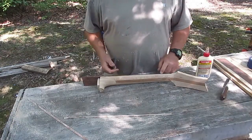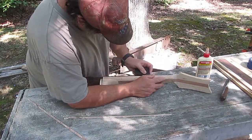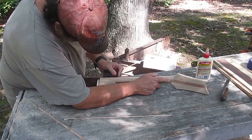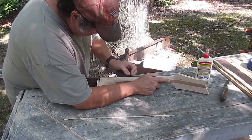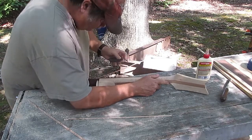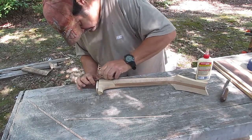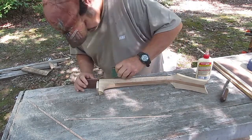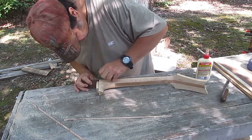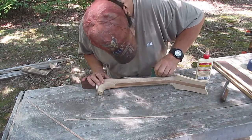I have a little sanding block and I'm going to prep the edges of the fretboard because they had super glue on them. I need to get that glue off so the wood glue used to glue the binding pieces on will stick. I did not get maple out of that first strip — I had to move on to the second pieces of wood, but I did get some maple binding.